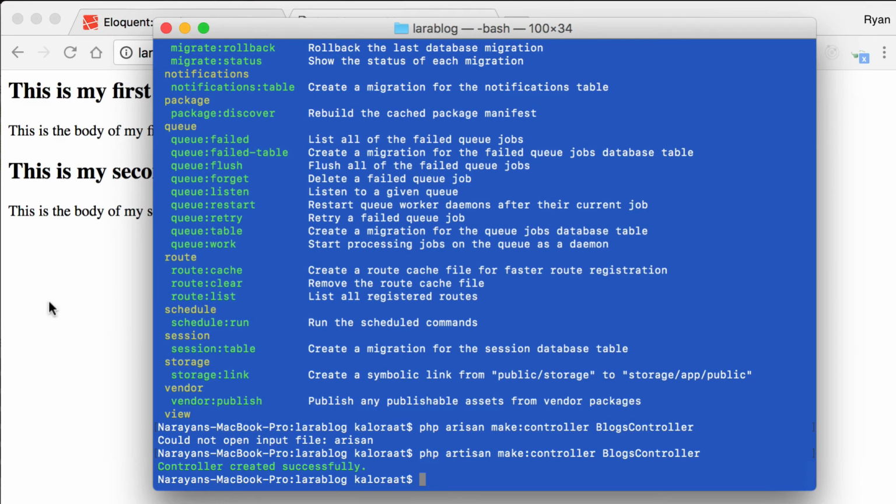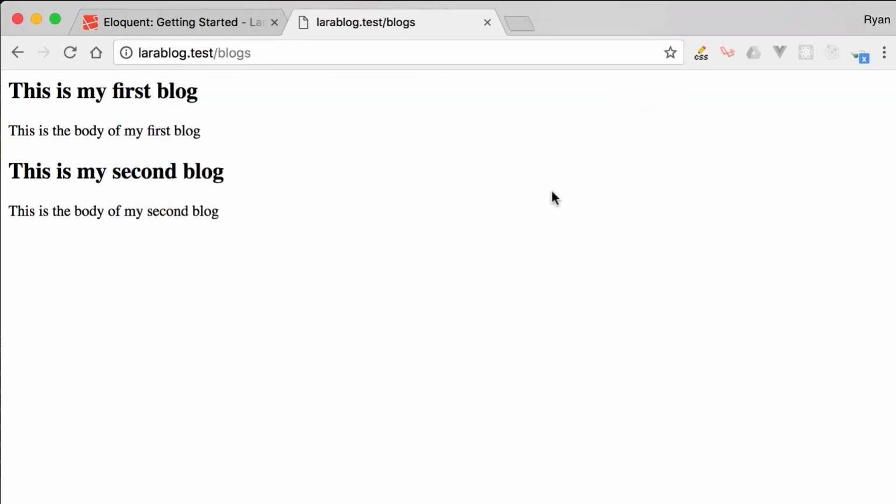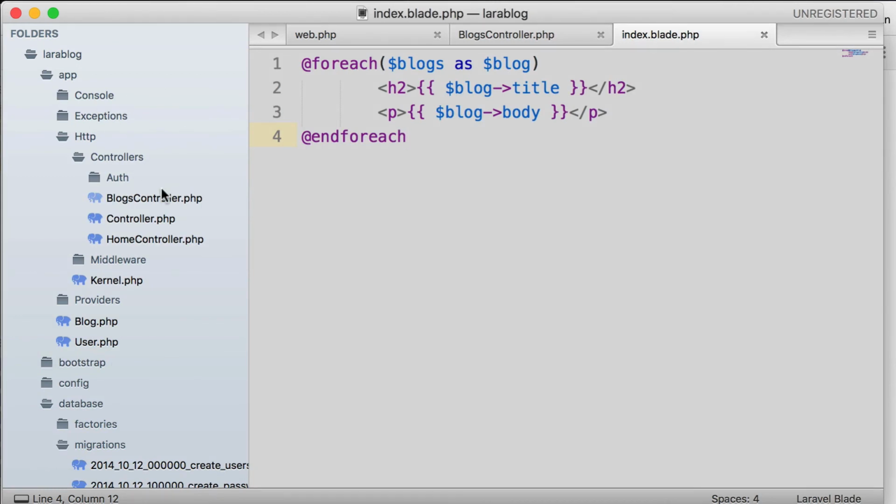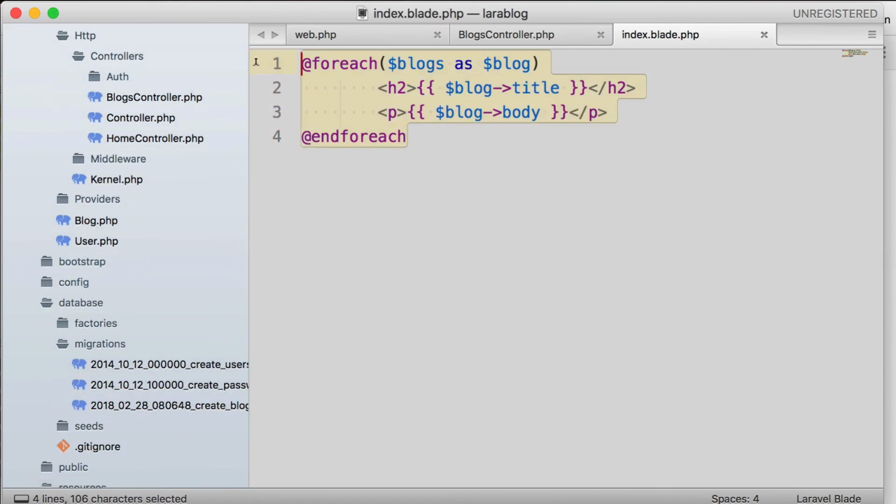In the next video, we're going to learn more about Blade templating, because this page doesn't have any style. What we can do is share a template. We create a kind of base template and then share it for each and every view, because we will have so many views and it will not be possible to have particular HTML markup on each of them, right? So we're going to use one particular Blade template and extend it so that our application will look awesome.